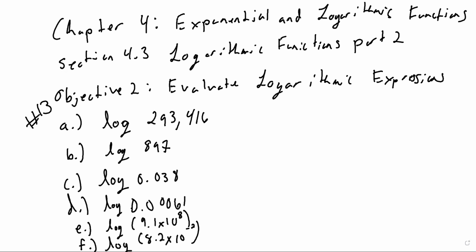Tens. So what we do is, if this is 293,416, if you remember our base tens for whole numbers, we just count the zeros. How many zeros would this be? 5, right? But because it's larger than 100,000, it has to be between what two numbers then? It has to be between 5 and 6, all right?